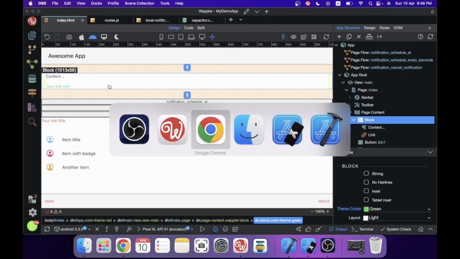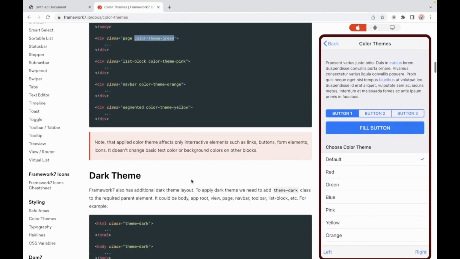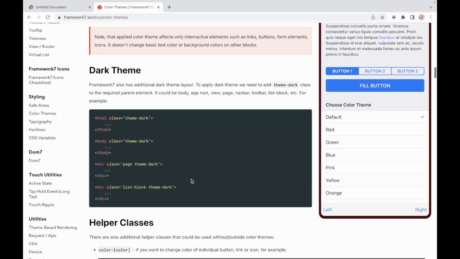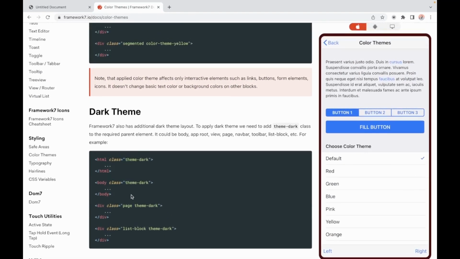So let's move on. In order to work with the dark theme in our app, we have to add a theme-dark class to our page. You can do that with JavaScript or you can toggle it. Let me show you how you can toggle it.